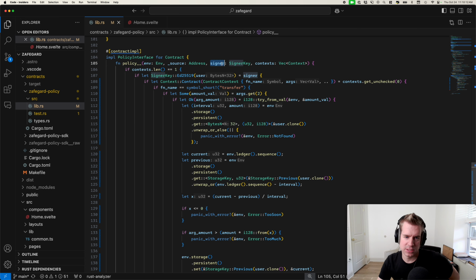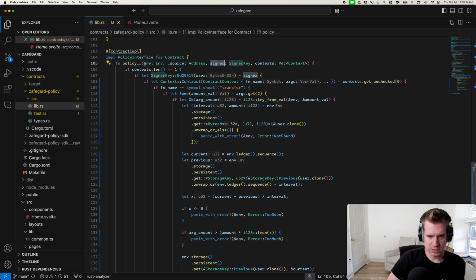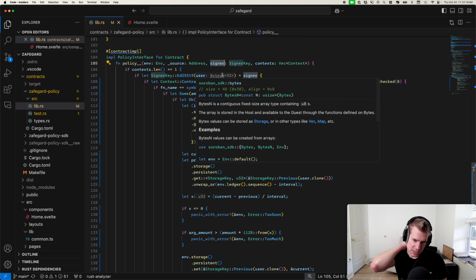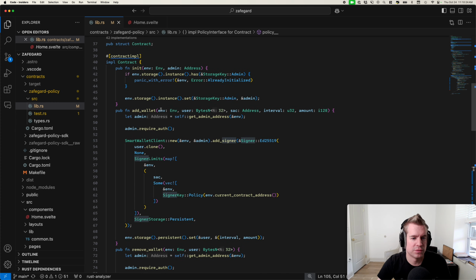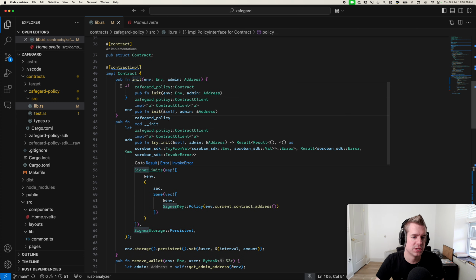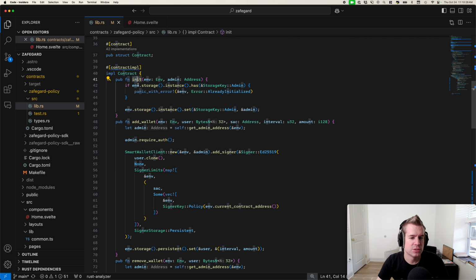You can see we're passing in signer now as an argument inside of policy. That allows us to grab a hold of that child ed25519 sub address, which we're actually storing. Here's the additional functionality, right? So the stateful policy now has some additional functions. We set up an initialize function, which basically says who's the admin, which would be the wallet.